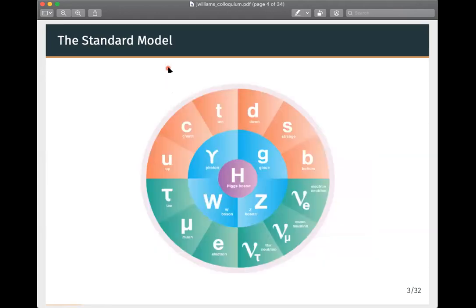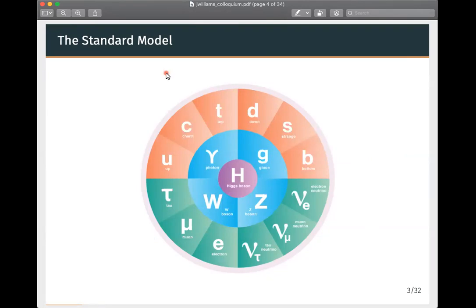So we have the Standard Model. The 17 particles shown here are the fundamental constituents of all known matter in the universe. The Standard Model tells us about the individual properties of these particles and how they interact with one another. And it has done such a good job of describing all experiments that we've done here on Earth that it's been called the most successful theory in the history of the world.